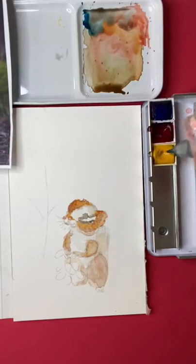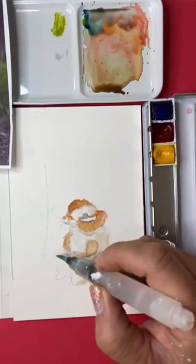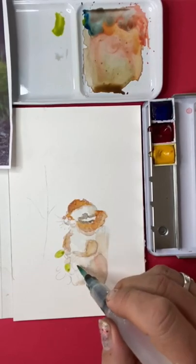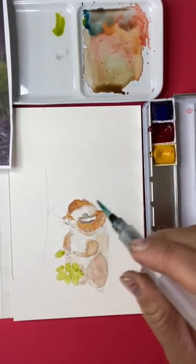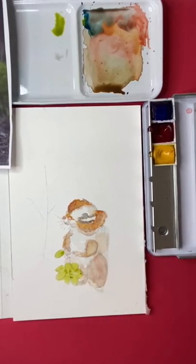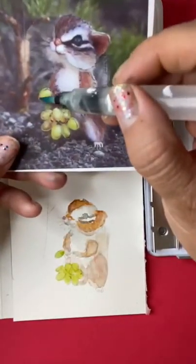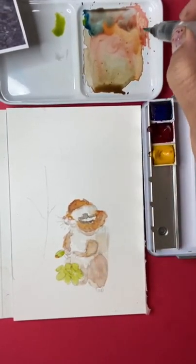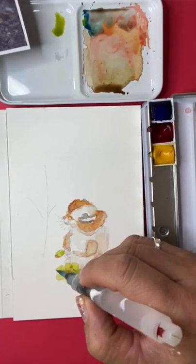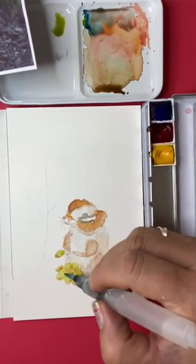I'm going to take a little yellow, a smidgen of that color. Look, there's our grape color. That was easy. Yellow with a little blue creates our grape color. And then the grapes, if you look, they have a smidgen of the same color that's in his face, so we're gonna put a little here. Because those green grapes always have a little bit of this tinge of brown. So that's what we're doing.